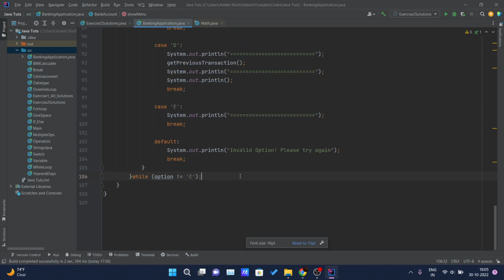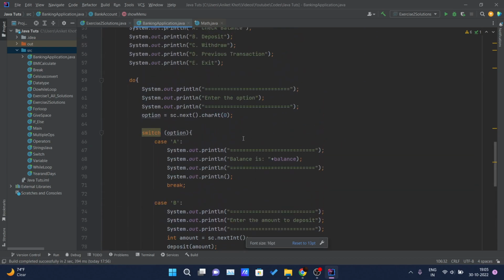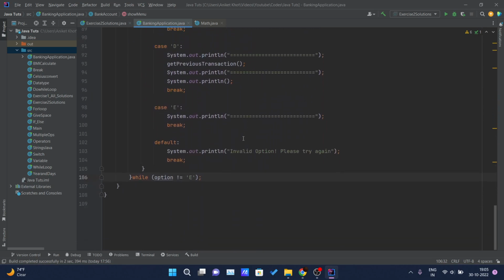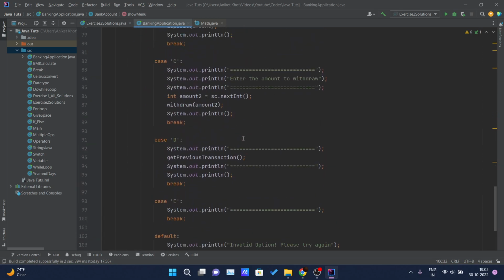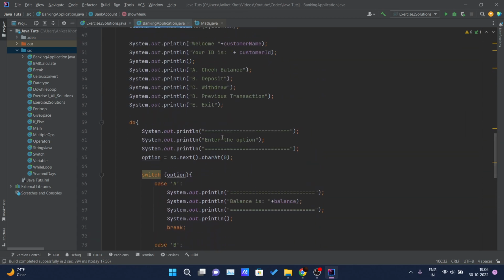Let me just zoom out so that you can see the whole method in one view. Okay, I guess this is it, and one pretty simple mistake was there inside this method. I want you to think about it and let me know, and we will also cover that in our next video, and we will try to rectify that error which is inside this do-while loop.